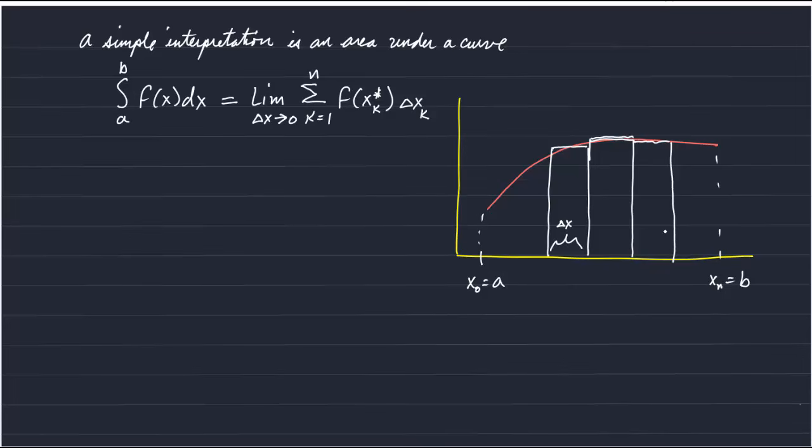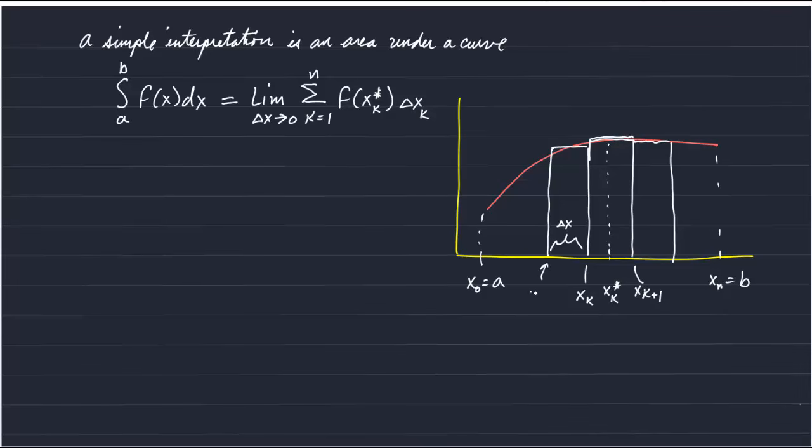As such, let's refer to this point as x sub k, this point as x sub k plus 1, and then there's a point between x sub k and x sub k plus 1. It may be in the middle, but it need not be, where if we multiply the height evaluated at that point, we can get the area underneath the curve between x sub k and x sub k plus 1.